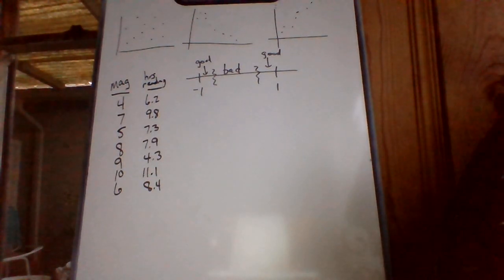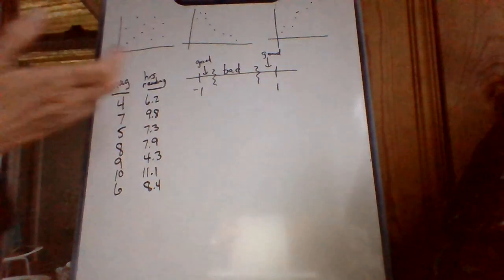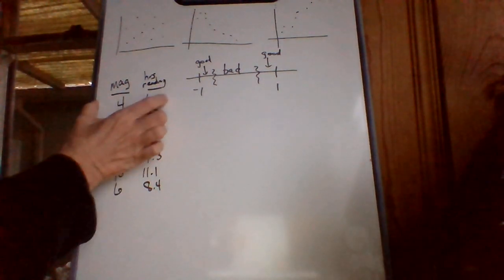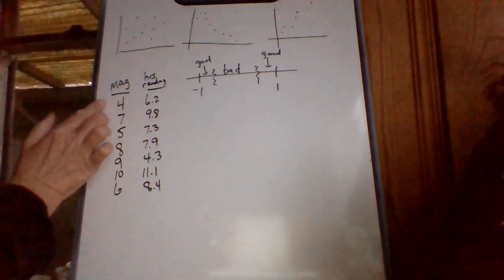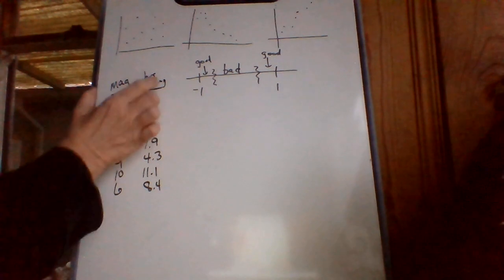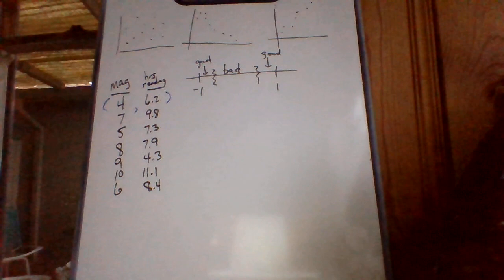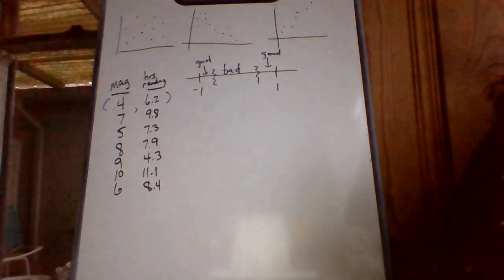So like this picture way over here on the right, these would be data points. If I ask two questions, say, how much money do you make and how many pairs of shoes do you own, something like that, I've asked two numbers questions, and then each person gets a dot. So their two answers get clustered together, like in this example down here. This person answered 4 magazines, 6.2 hours of reading. They get their own X and Y coordinates in parentheses, and then they get their own dot. So each dot actually represents one person.